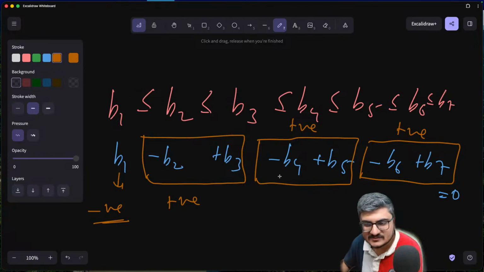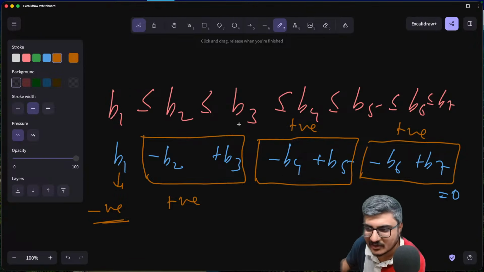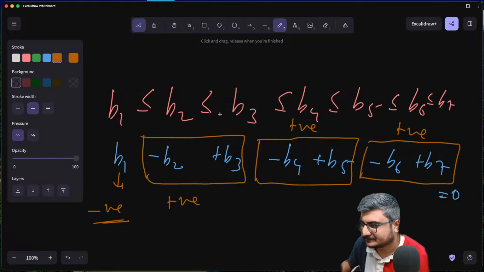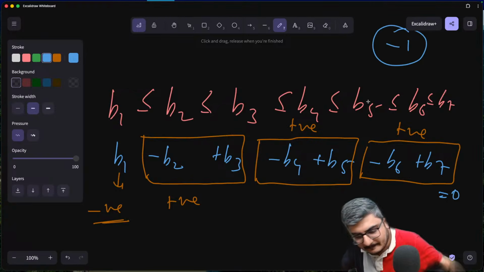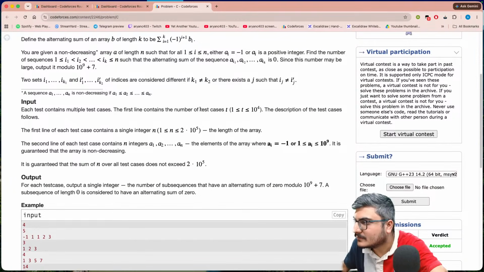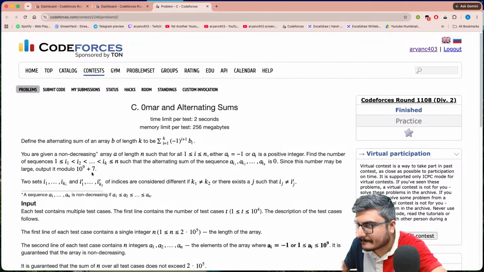I am analyzing the case when I choose even numbers. Total count of the numbers is even. Then what can I say over here? Notice that the only negative number possible in the array is -1, because it says that every value is either -1 or positive.